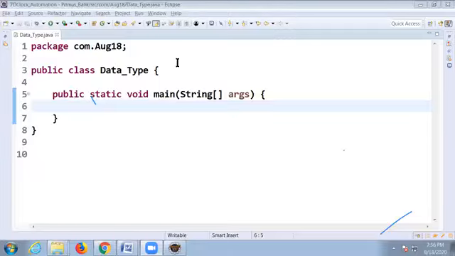Practice this. Sir, one thing: I installed Eclipse a few days back, and it shows Eclipse IDE 2020-06. Will this Eclipse work, sir? Version 20 means when you're installing testing tools you get issues here. Go with Oxygen. Sir, do I have to uninstall it? No need to uninstall. Just download Oxygen. Let it be there, no problem.